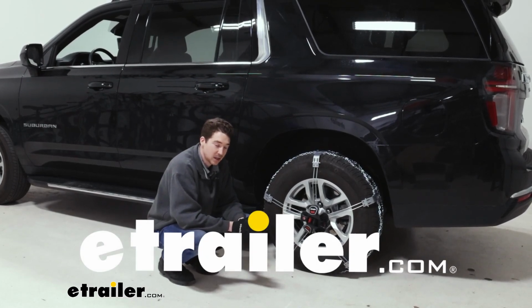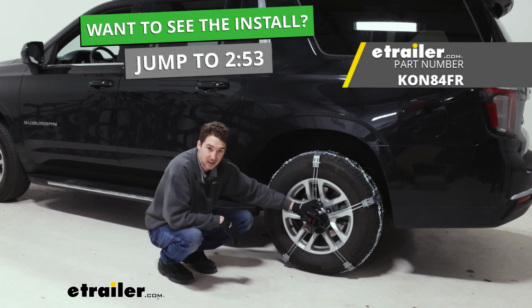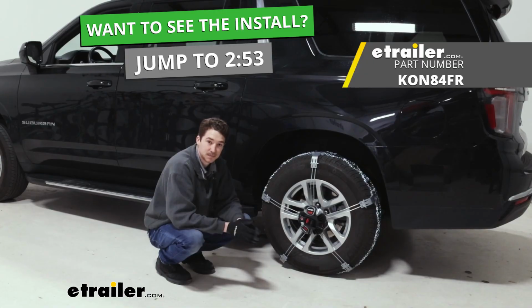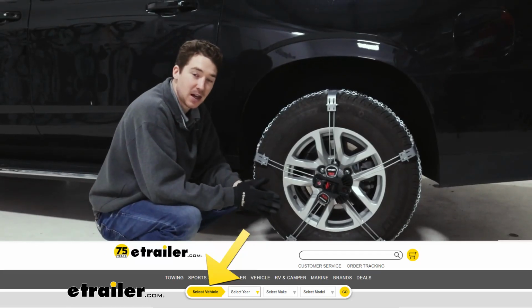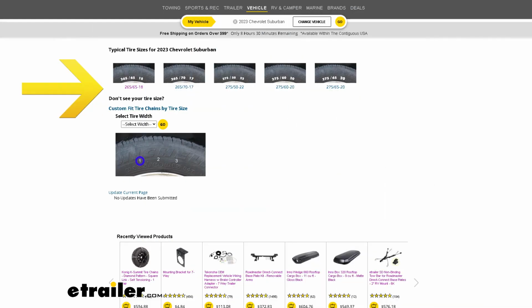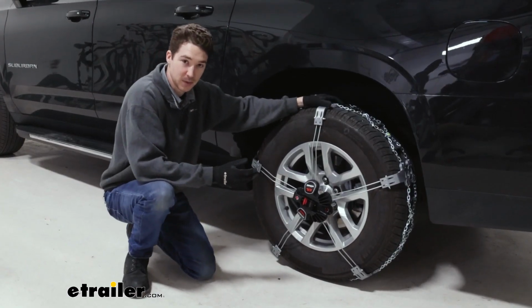Today we're going to be taking a look at and showing you how to install these Konig K-Summit XXL snow tire chains on a 2023 Chevrolet Suburban. We'll be putting these on the tire size 265/65/18. Make sure you check the fit guide on etrailer.com before you get your chains to make sure that they'll fit your tire size. We have these chains on the rear axle of our Suburban here.